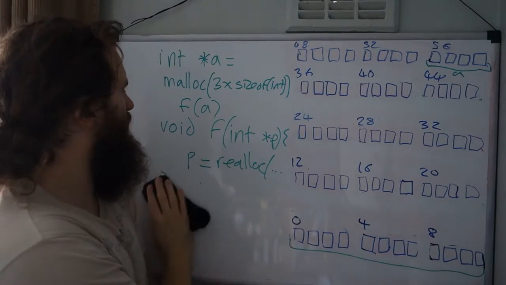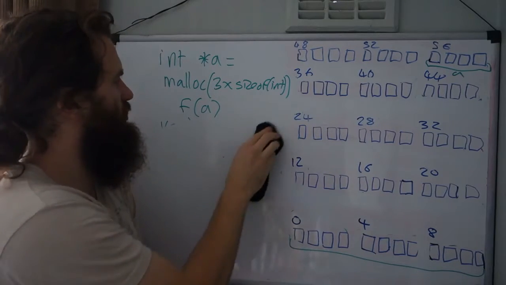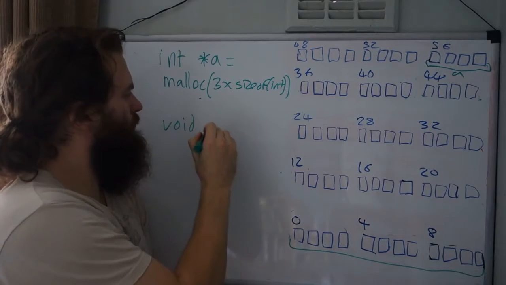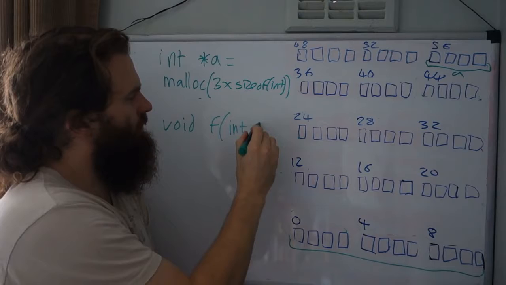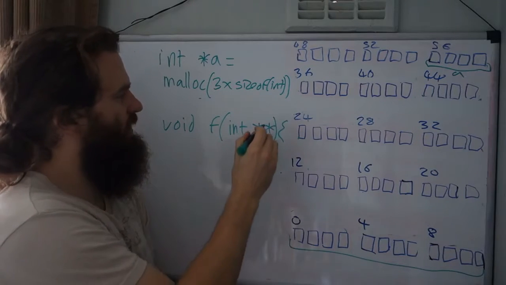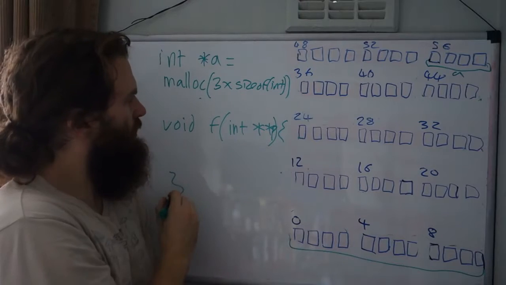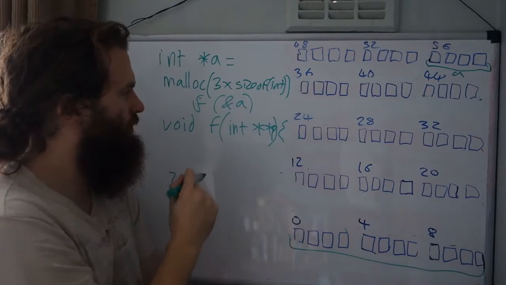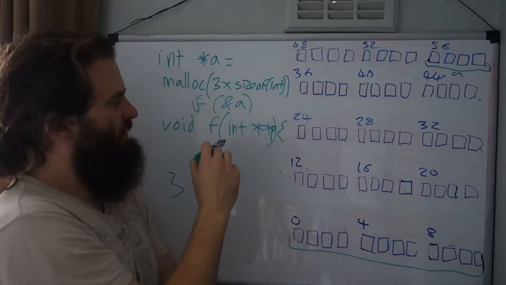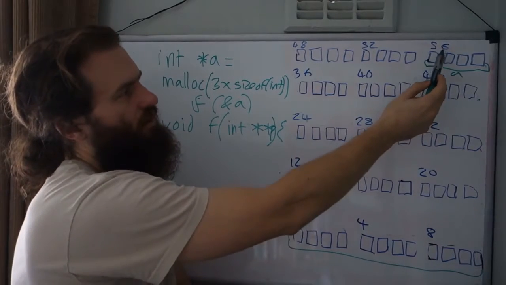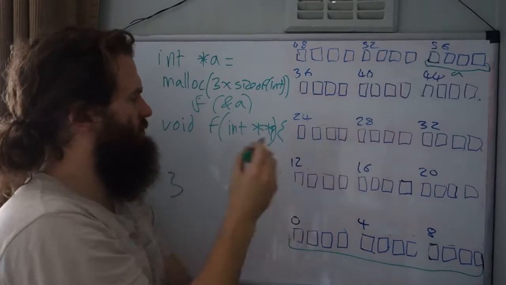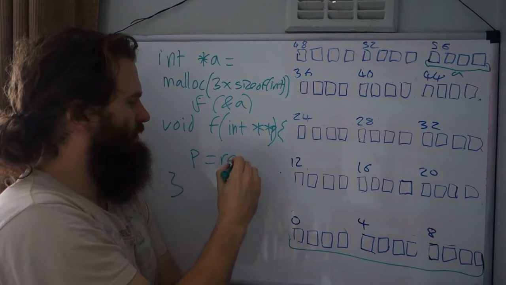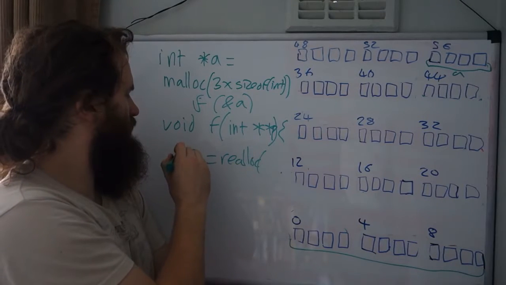So if you wanted to do a reallocation, you would have to redefine your function so it was something like this. We're going to have a pointer to a pointer instead. Oh, it's called p, right? And then you would do something like f, and you could take the address of a. Now what you would be passing in is the address of a. So you'd be passing in the value, this is byte 56, right? So you'd be passing in the value 56. And then if you did something like p equals realloc, you would want to do this.